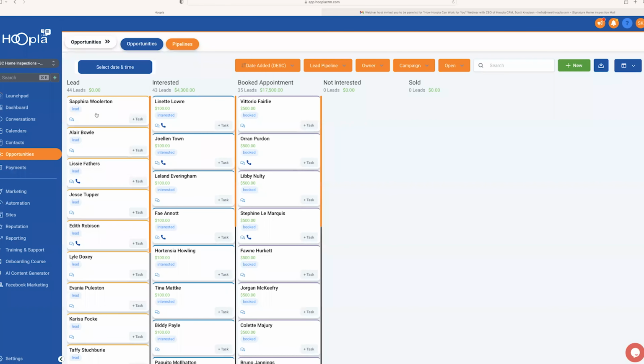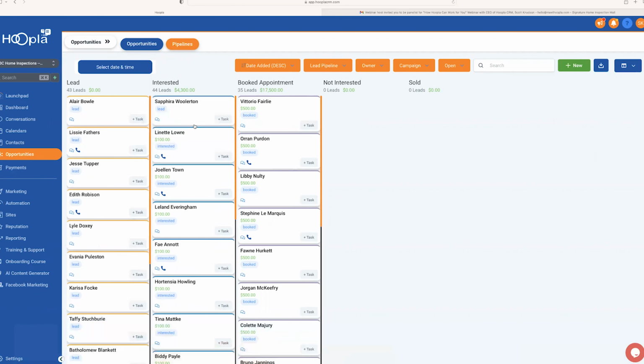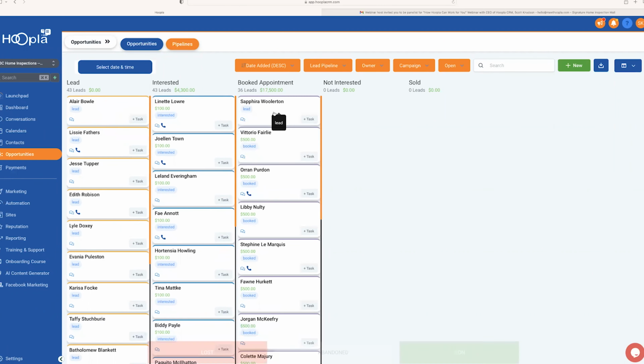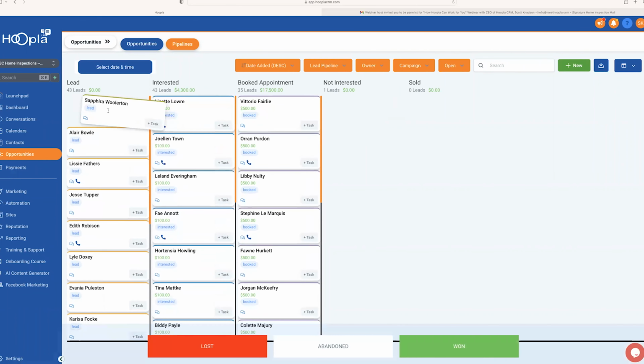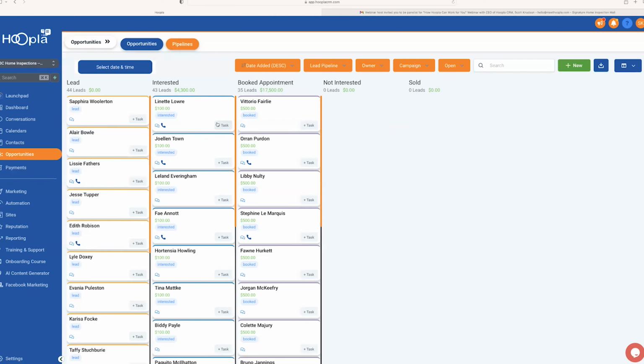So that's that. And then once you've done that, you can say, all right, I'm going to move it over here. You can actually move it through the pipeline. That's why they call it a pipeline. And you can move them back and forth. It's kind of like a Trello board if you've ever dealt with Trello. So this is how we handle it on our end. We have a main customer or main inquiry or main lead setup, and then we have a customer support setup. I'm not going to go in and show you all that, but we can help you set that up if that's something you want to use with the platform.